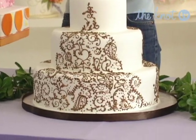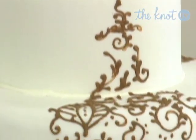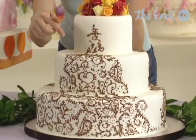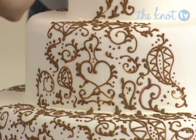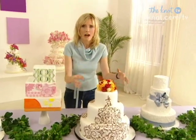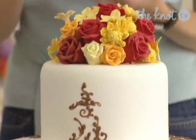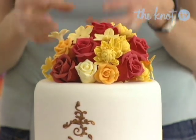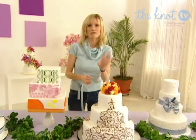Now, Gail researched the traditional mehndi motifs extensively, and her cake is a white fondant icing with the hand-painted chocolate henna. Now, you'll see at the center of this chocolate design is something that's shaped a little bit like a heart. This is central to the henna designs done in India. And she used that as the focal point and then did sort of an elegant interpretation of mehndi around the edges. And you see it comes up also onto the top of the cake, and it's traditional in Indian cultures to use rich oranges and yellows and reds as the floral elements in like chrysanthemums or things like that. And so she's used that to kind of top off the cake, and it's nice because it's a big kick of color.